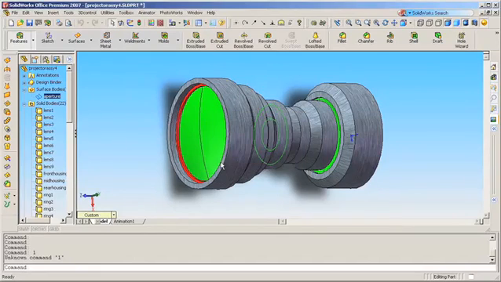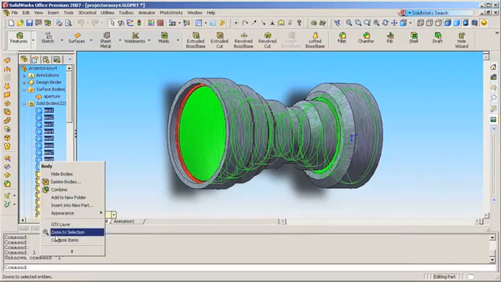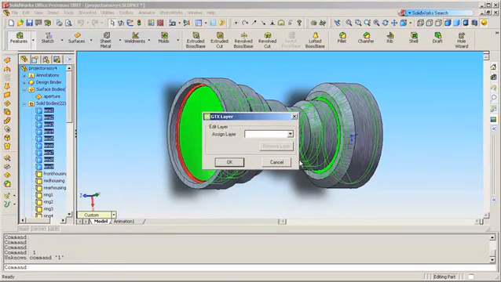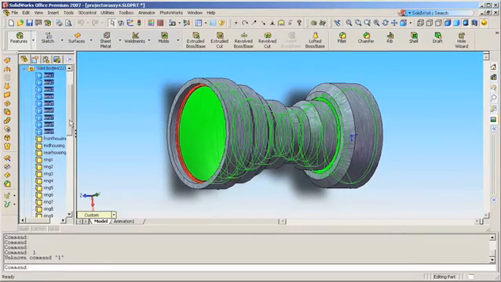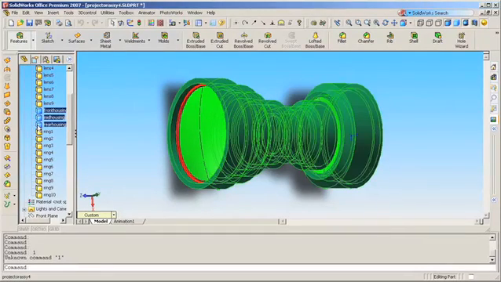and say OK. I'm going to do the same thing with the lenses, only I'm going to put them on a glass layer, and I can select multiple pieces by holding the Shift key and selecting all those 9 lenses. Right click, GTX layer, and I'm going to put glass on there. Say OK. And I continue this process of layering by selecting pieces with similar optical properties.